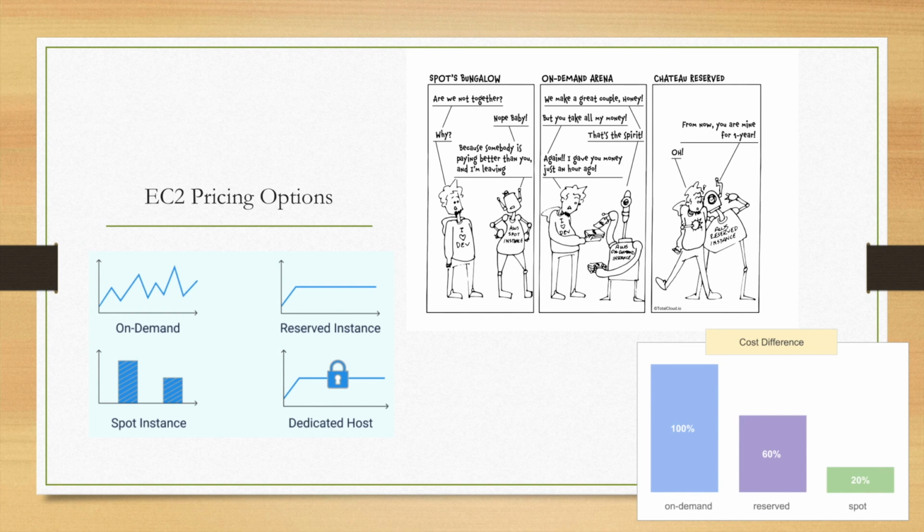There's also one more EC2 pricing type, the dedicated host. From the price perspective this may not be optimal, but it's used to comply with governance requirements. For example, for security reasons, some data must be on one host and cannot be shared. So you have to use a dedicated host to achieve this goal.